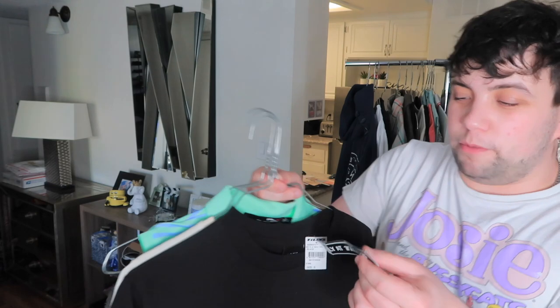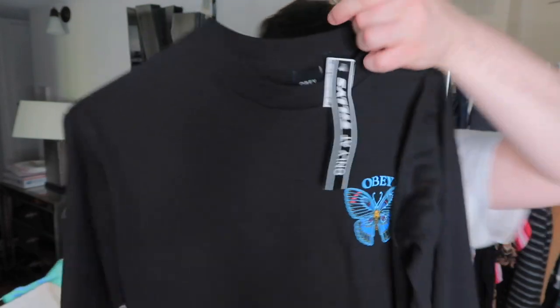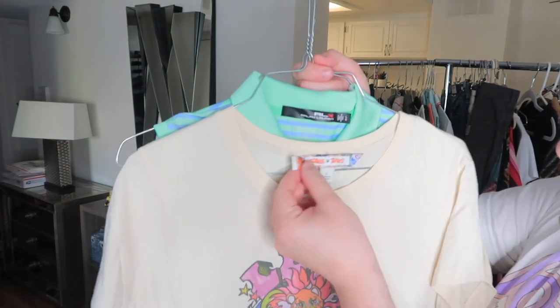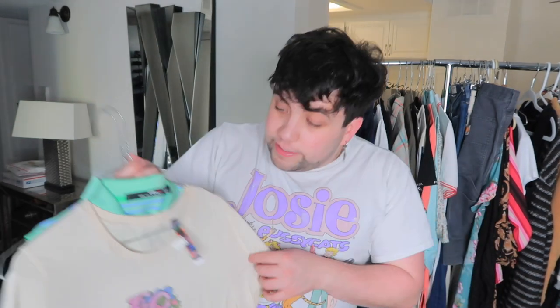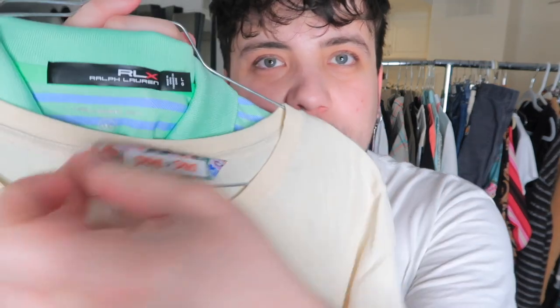So I have like 10 other items in a separate area of the rack. This is new with tags — it's Obey, which I used to wear in middle school and high school, sold at Tilly's and Urban Outfitters. It's a high small, new with sticker and tag. This next item is a Zendaya and Tommy Hilfiger collaboration, and it says Leo. It was for like an event or festival or something. It's like a cream-colored t-shirt, really cute. What made me look at it was it was flipped in the bin and I saw all these colors, flipped it over and saw the word Zendaya — and she's popping off right now, so I thought this was something. And I was correct.